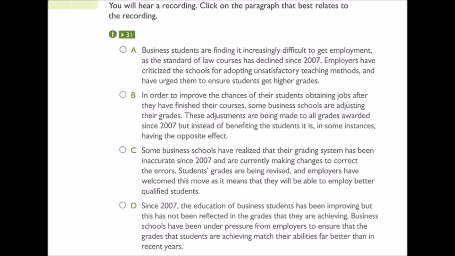In fact, many employers realize when a school has made adjustments to students' grades, and so there is no real benefit in doing this. Lifting the grades may even be damaging to the students because employers may believe that the graduates were given the high grades when they didn't deserve them.